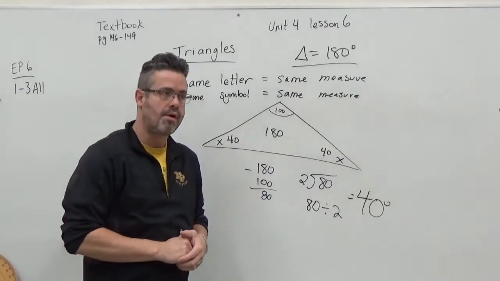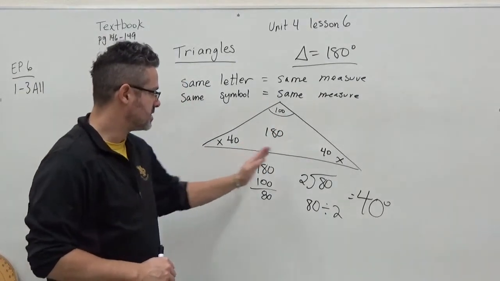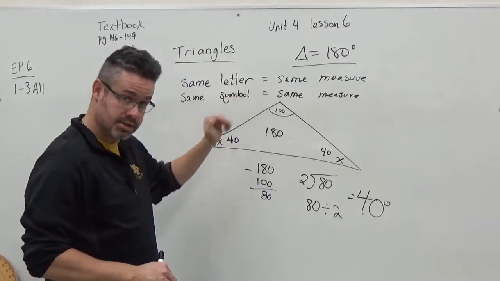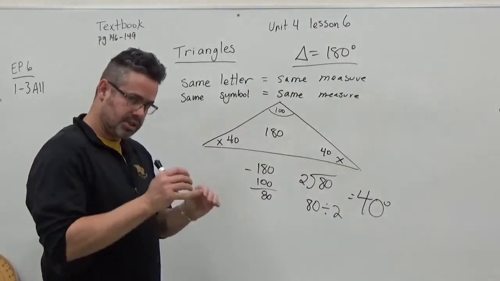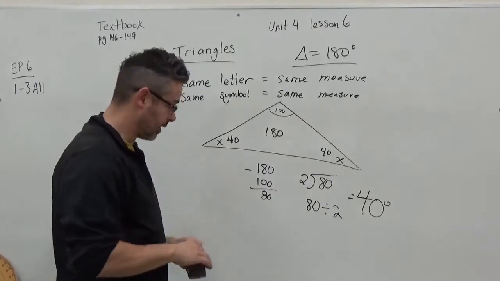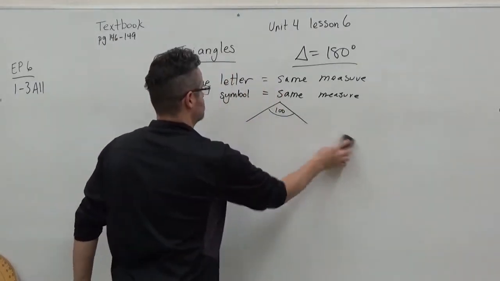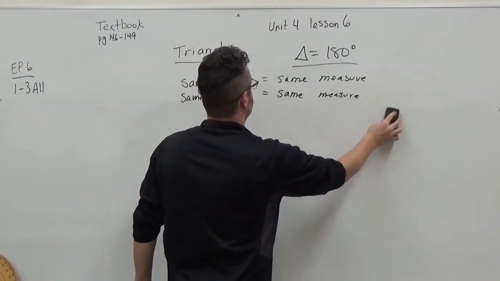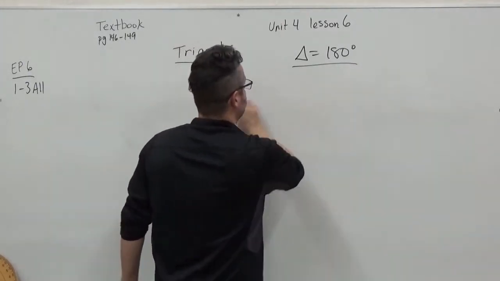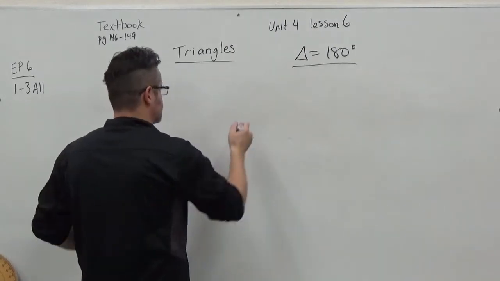Okay. So they don't always have to give us two angles for us to be able to find the third angle. Sometimes there'll be symbols, letters, or just little tricks to try to get you to think. I'll give you one more tricky one that I think you'll find in this assignment. Okay, what if they give you this?